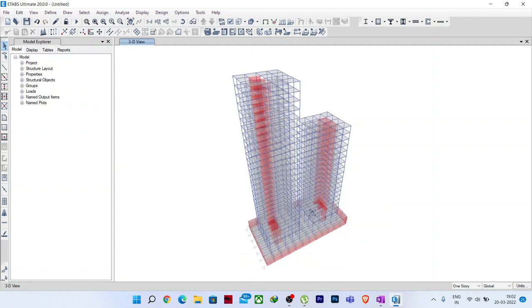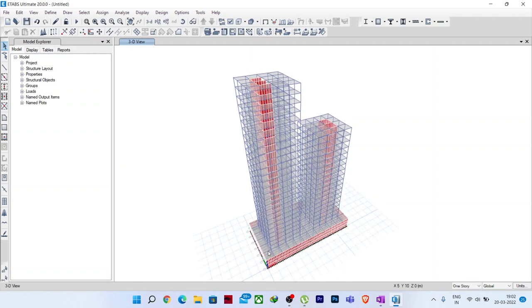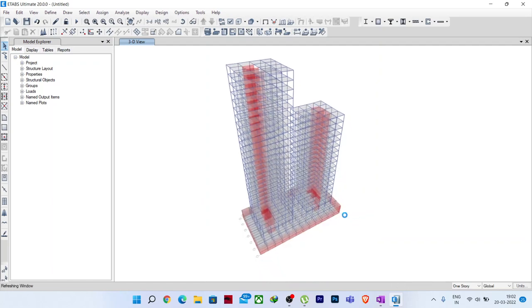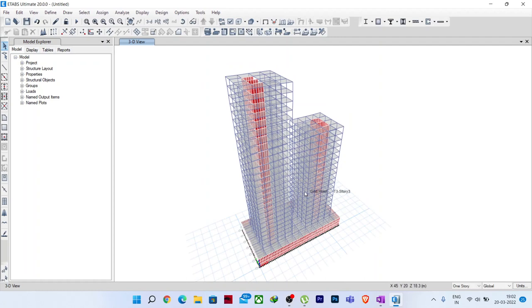So this is how you can create multiple towers using multiple grids. Now see, this thing you can create even without defining the towers, but as you have defined the towers, now it is the best process of defining two towers in a single model, which will help you in the analysis process also in the later time. Okay, so this is the way you can create multi tower models with a single podium base. Okay, and then now we will start defining the loads and how we should go for analyzing these towers separately for earthquake loads. I will show you in this particular series.